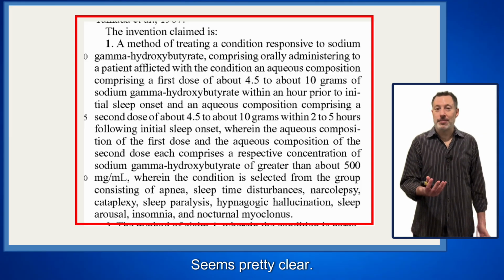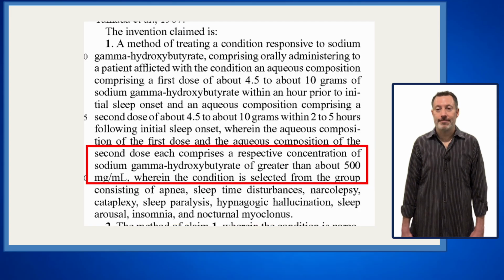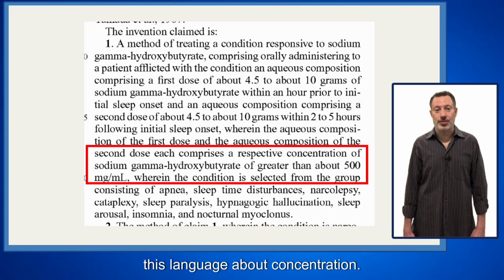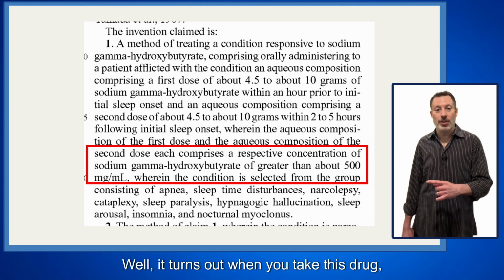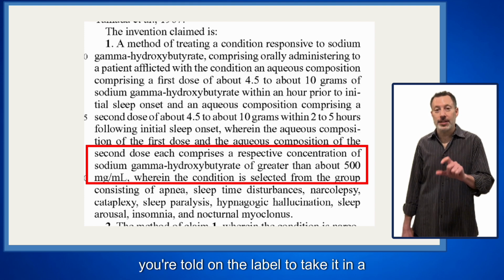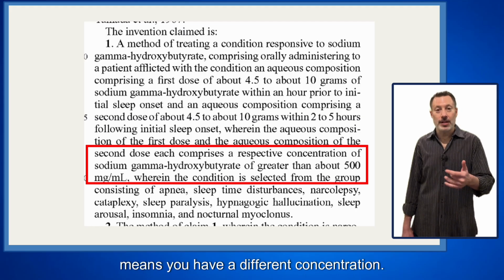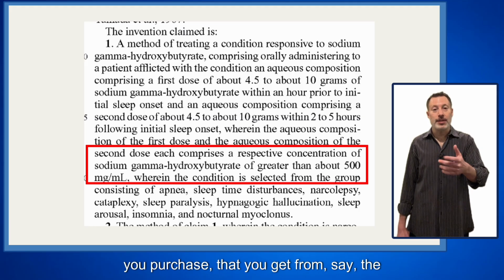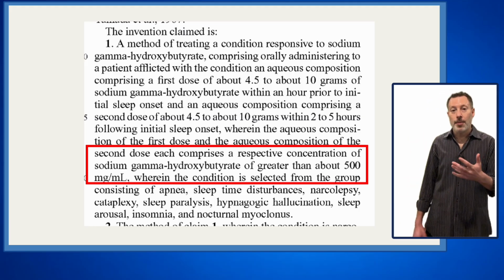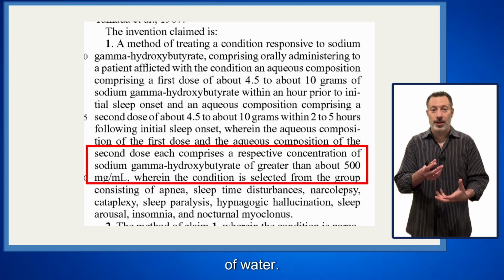Seems pretty clear. But they fought about this language about concentration. Why? Well, it turns out when you take this drug, you're told on the label to take it in a big glass of water. That obviously means you have a different concentration. There's a concentration in the vial that you purchase, that you get from, say, the pharmacy. But then there's a different concentration you might have if you mix it in a big glass of water.